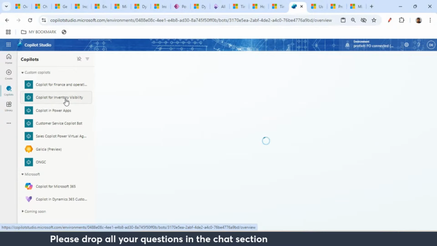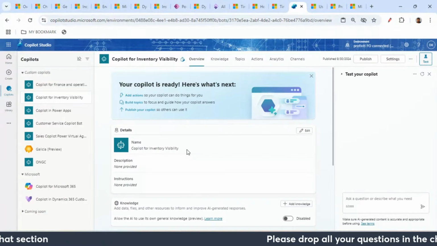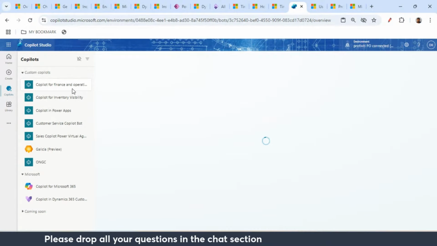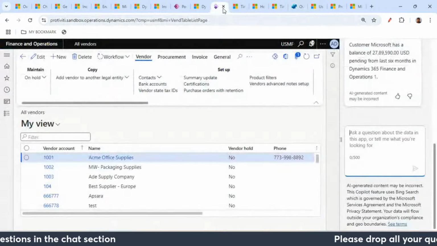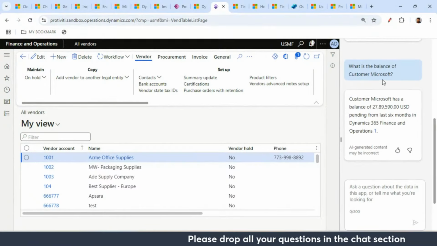So one thing that we have seen was how to connect or how to create custom Copilot, though it is from a very functional point of view. But if you deep dive, start using this Copilot for inventory visibility, if you go in the Copilot Studio, and if you connect with your Finance and Operations app, then you will be able to do this kind of stuff, right? I have asked the question to Microsoft, what is the balance of customer master.